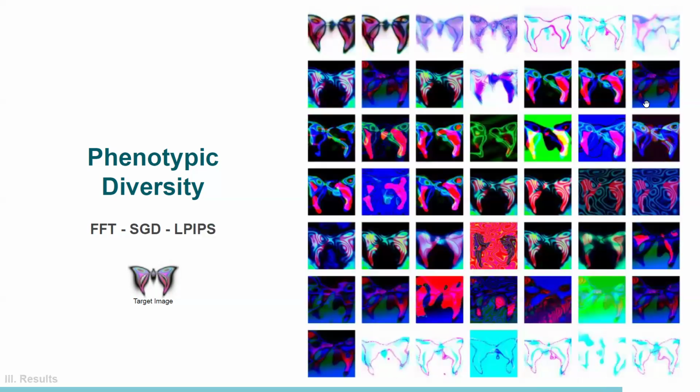And then finally, with our proposed changes here, Fourier features, backpropagation, and perceptual similarity, we're seeing the most interesting visual diversity. And I think it's very interesting here that a lot of the features are actually canalized in the population. For example, we're seeing that the structure of the butterfly, the shape of the butterfly, is very consistent here, but the patterns and colors are varying, which is not only visually interesting, but also very useful for evolution to find nice solutions.